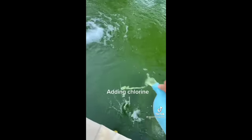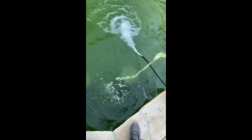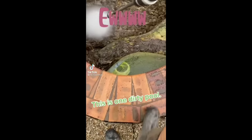Adding chlorine. This is one dirty pool.